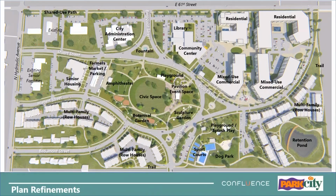Community center, again, that's ultimately going to be reliant upon what the community thinks is appropriate. But that, just to give you a sense of scale, would show a high school-sized gymnasium, potentially some indoor aquatics, a lot of public meeting space, and maybe about a 50,000 square foot facility. That's not huge, but it's not small either for a community of this size. We think it's reasonable to look at as a goal.